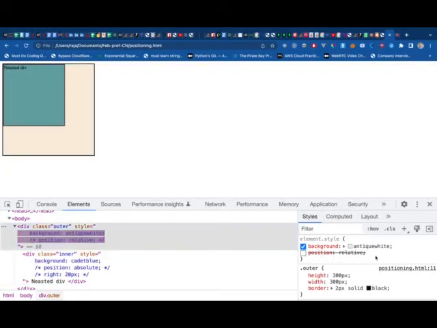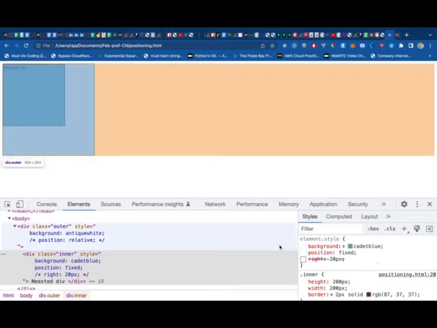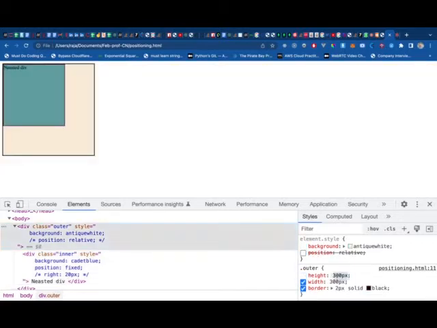Let's switch everything off. Next one is position fixed. Let me give it height 110 vertical height. 110 VH means it will bring a scroll, because 100 VH is exactly the screen, so if you want to bring a scroll, give more than 100. You can see that there is a scroll, but there is one thing, my box is fixed.